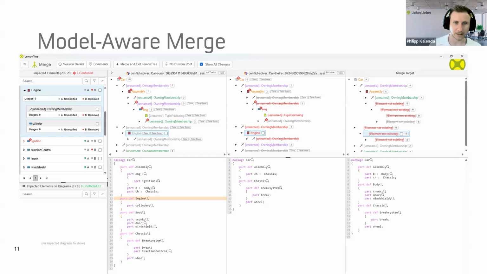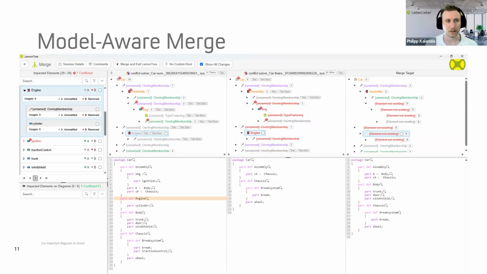So we render the text as you see at the bottom, but we also visualize the model tree with all its relationships, feature typings, redefinitions, and everything that you have in the SysML meta model, to better understand what happens in the different versions. It is also important to show you the conflicts if something has been changed in parallel, and whether those changes, if you combine them, make sense and are even possible based on the reference structure.